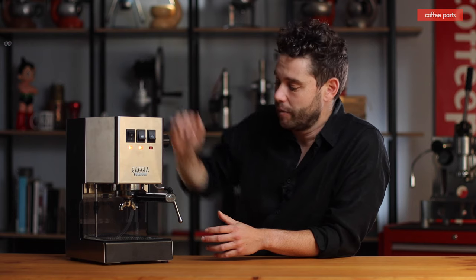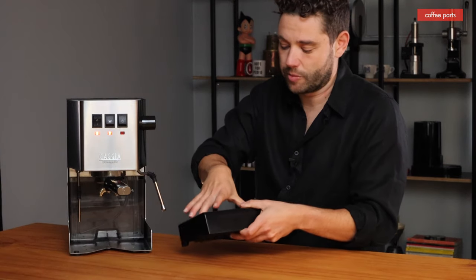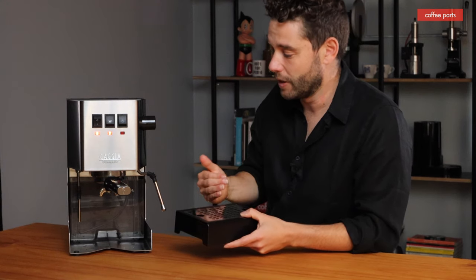But if you were in a really low restricted height — say a very low cupboard — it could also theoretically fill your tank from the front. One thing we do like about this machine, and I know it's a simple minor thing, but the drip tray is actually a decent size. When you actually look at the drip tray on this, it's quite a decent depth, so it'd be a while before you fill it.